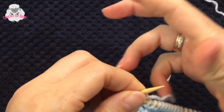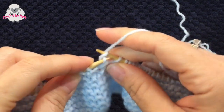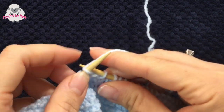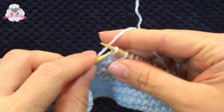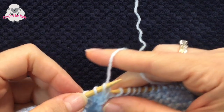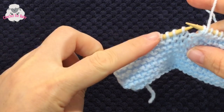And now here we're going to knit 8. Including this first one here, we're going to have 9. So I'm going to count this one. 1, 2, 3, 4, 5, 6, 7, 8, 9. Okay, and now I'm going to slip this next stitch and knit the next one. Now pass this stitch that you slipped over the stitch that you just knitted, like this. Now turn. I forgot to tell you how many stitches I have here. So I have 2, 4, 6, 8, 10, 12.